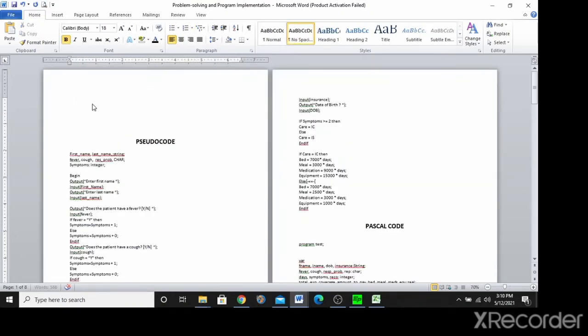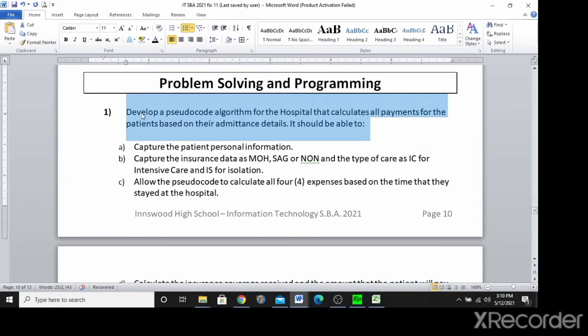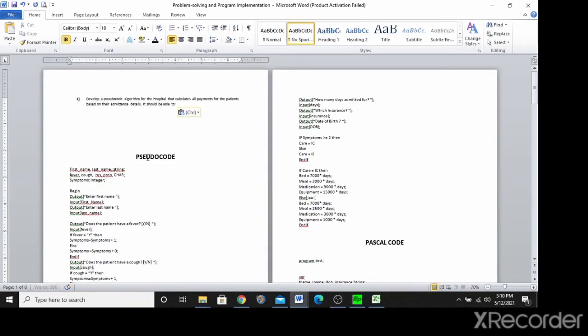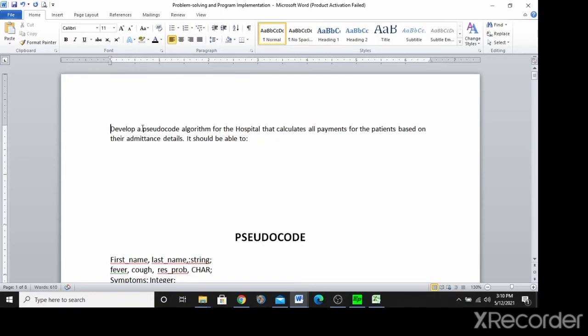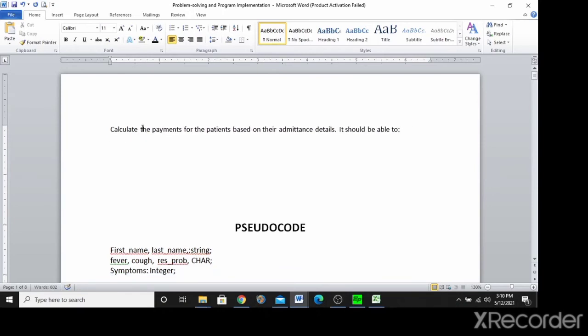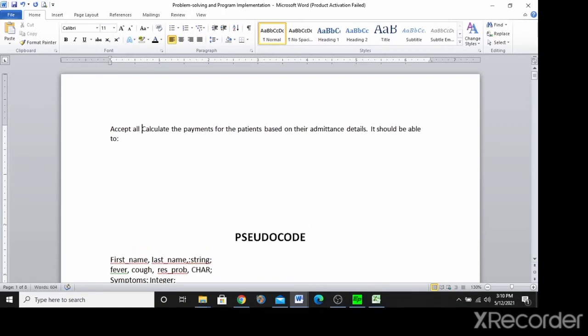Alright? So I wanted a program that will accept all patient information at a hospital.